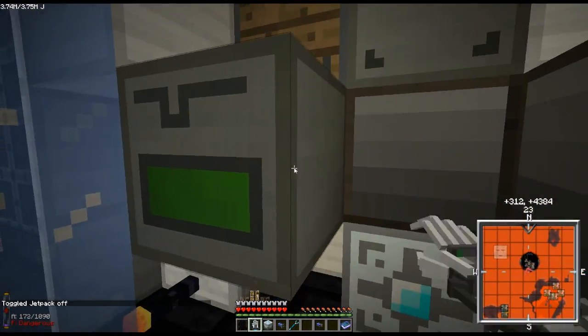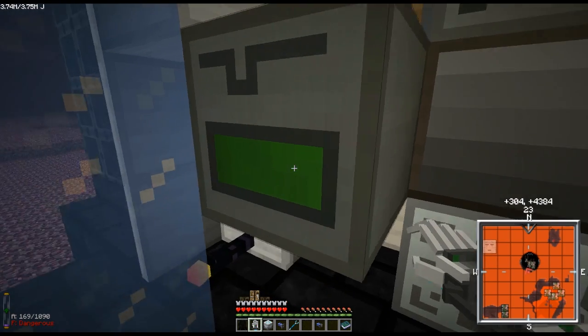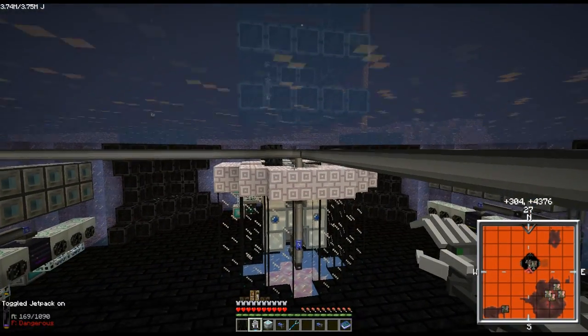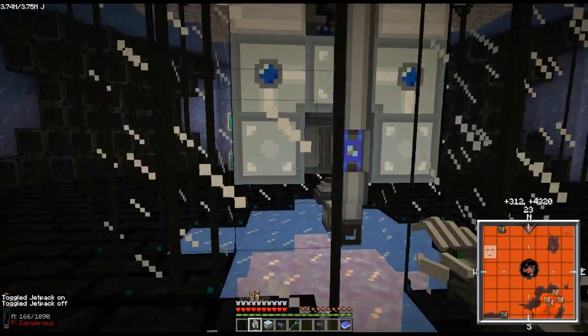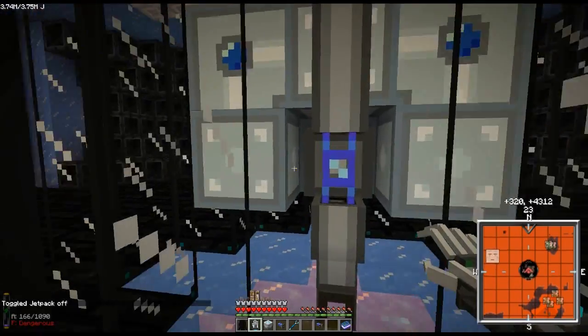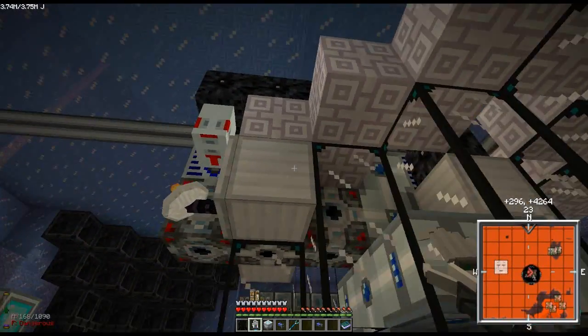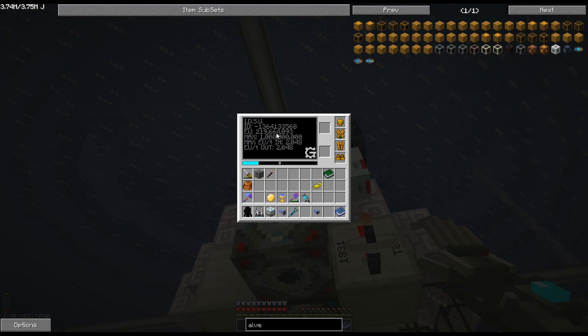So once the fusion reactor gets above 70 million EU stored in it, it will emit a redstone signal, which will turn the torch off, which will turn this transmitter off, turning the receiver off, and allowing the fusion reactor to emit power. So it'll start emitting energy into both the matter fabricator and also into the IDSU until the IDSU fills up, of course.